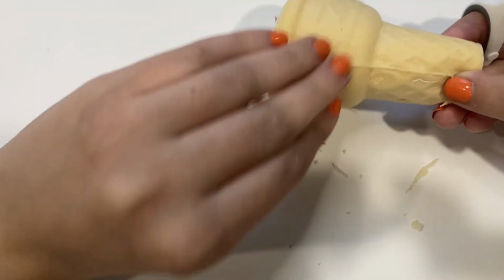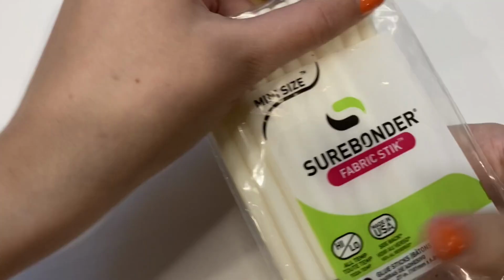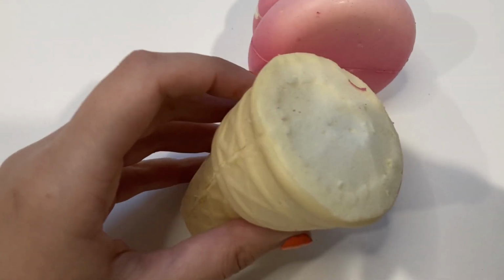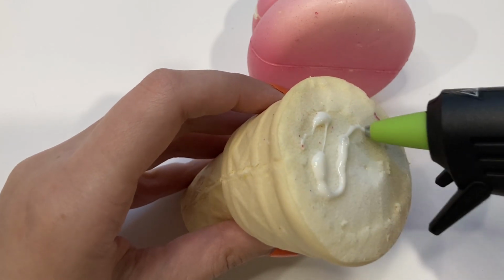Now that that's done, it's time to glue the two pieces together. So I found these hot glue fabric sticks, so it's fabric glue, but it's hot glue, so it'll go a lot faster. So I'm just gonna throw some of that on there. Trying to keep it thin, but it didn't go very well. It kind of went a little thick.